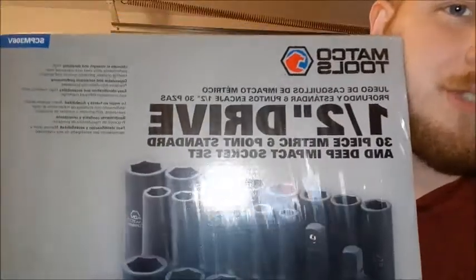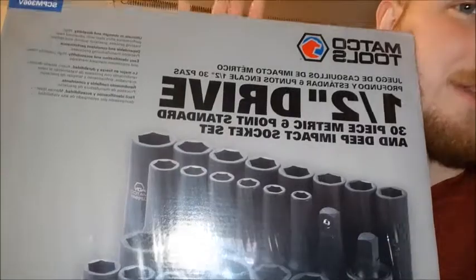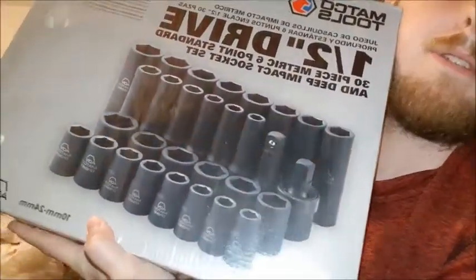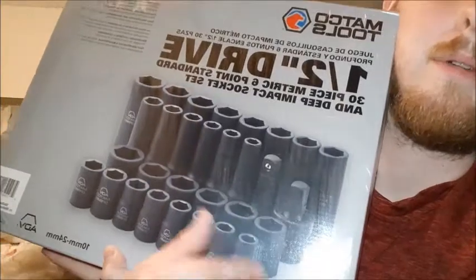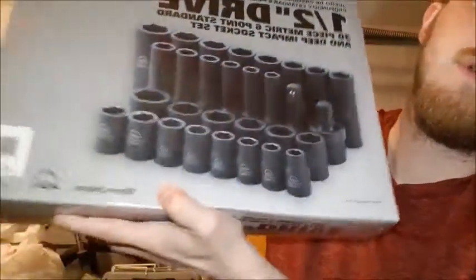The last thing in this box is going to be the half inch drive metric six-point impact socket set — it's a 30-piece set. It actually comes with a universal socket and extension. I have another extension by GearWrench in my box, and the short and deep sockets. Definitely going to be useful, especially on the big guns. I recently got the Milwaukee high torque, which has — I think it's 1400 breakaway and 1200 fastening foot pounds of torque.